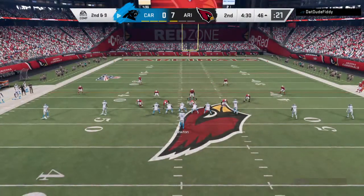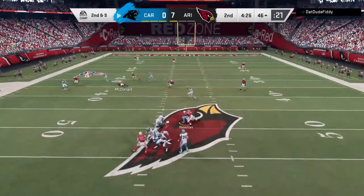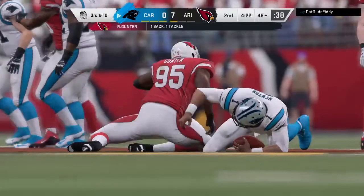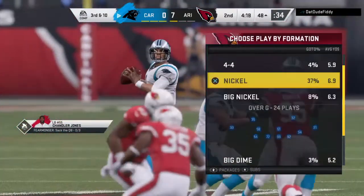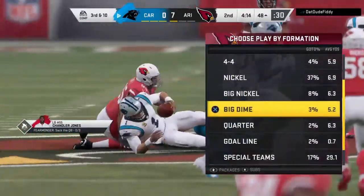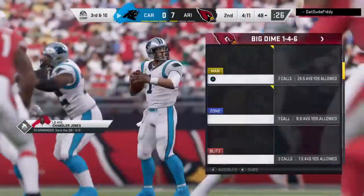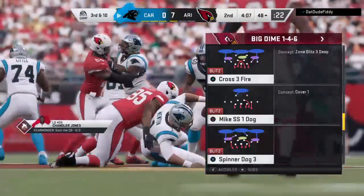Check, check. On second and 9, Newton. And he can't find anywhere to go with it, and he goes down. Rodney Gunter able to drop him for a loss of a couple. No doubt that's a very good play defensively right there, because you've always got to be aware that he can take off and make a big play with his legs. How about the way they were able to contain him? That also tells me the coverage was excellent downfield.